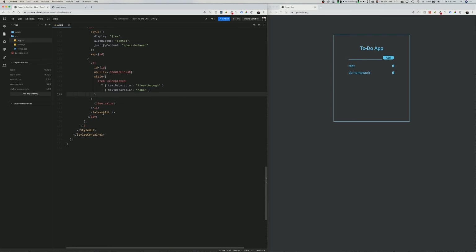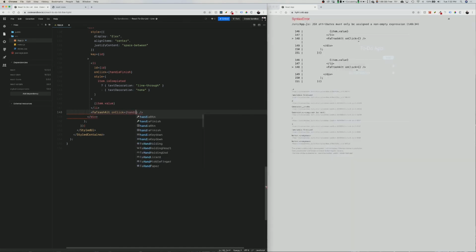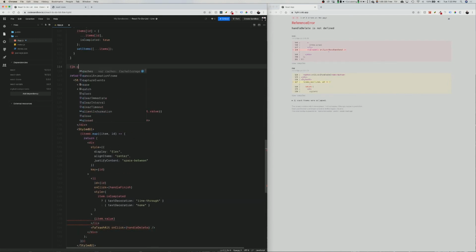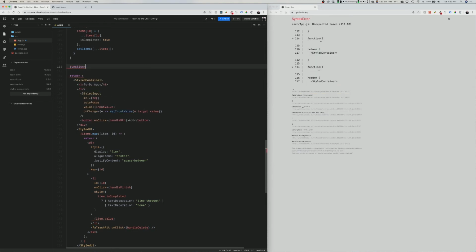So we'll first of all do onClick, handleDelete, that's better. And here we'll do function handleDelete.